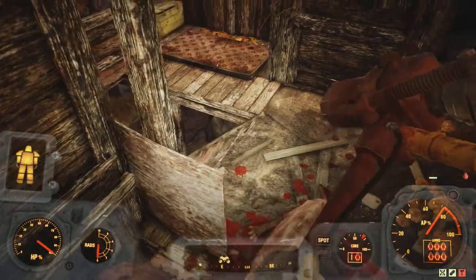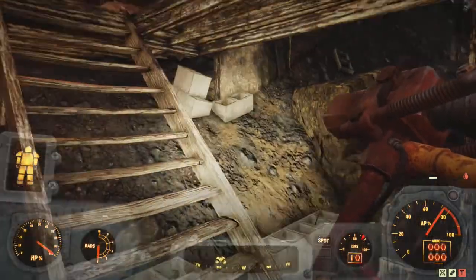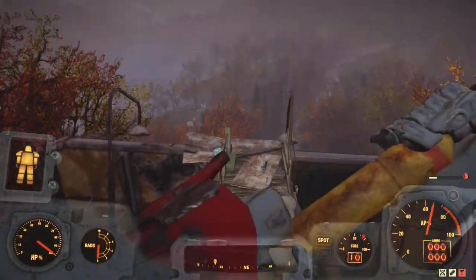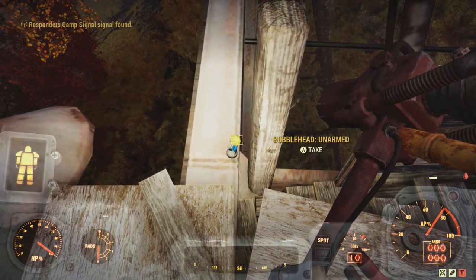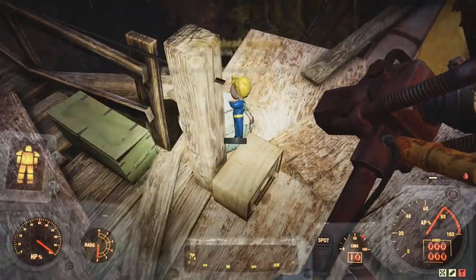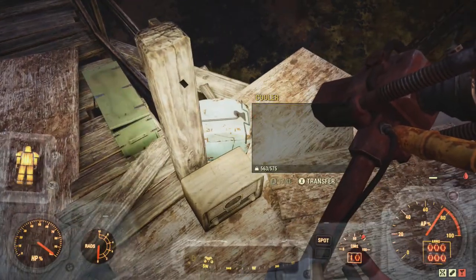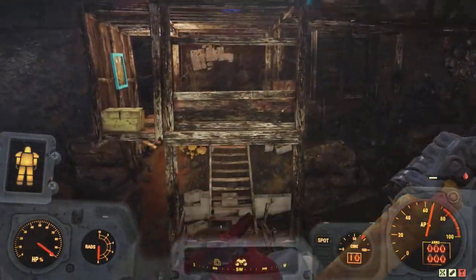So let's go and server hop quickly. Just going to go down here quick. If you guys aren't familiar with this location, just over here across this bridge, there is generally a bobblehead that spawns here. Just grab the bobblehead if you're down there. Sometimes you'll get a stim pack in this box over here. So just kind of check these boxes. Okay, I don't see it. So let's go ahead and server hop quick.